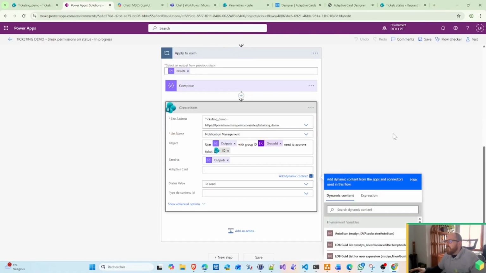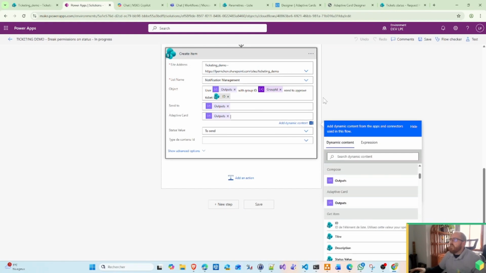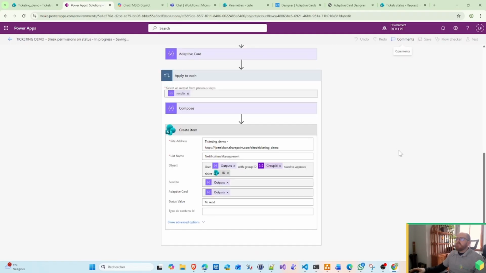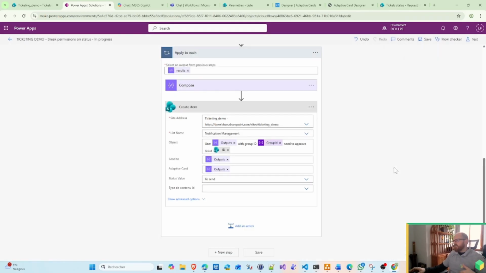Okay, and here I can put my adaptive card to send. So now if I'm playing the last one, which triggers my adaptive card.